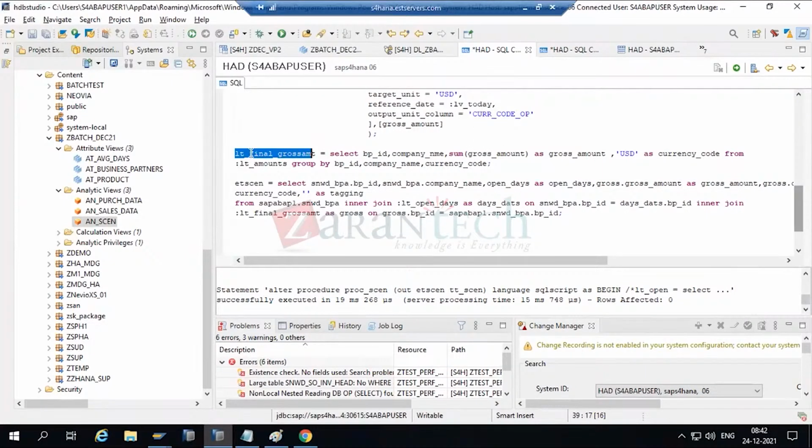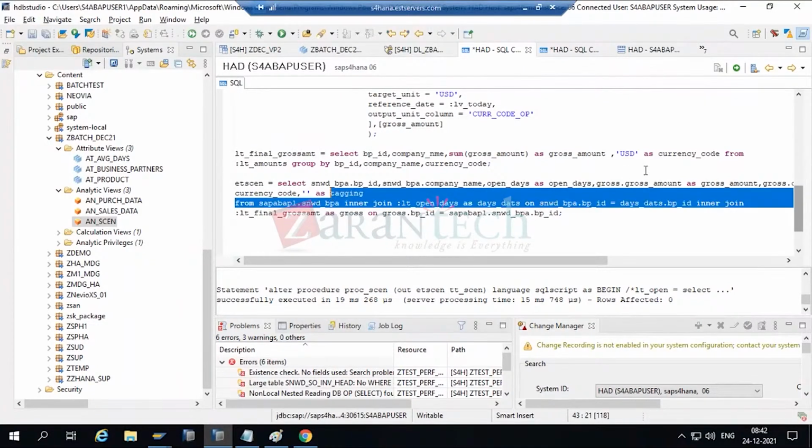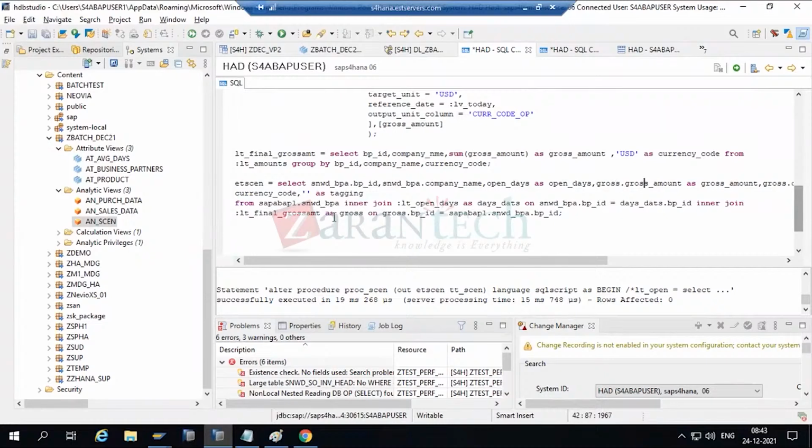I'm putting an alias for this table so that there is no need for me to write the entire table name here. I put in just an alias of gross, and I have placed that alias at the top. Okay, got it. Let me try to execute this.